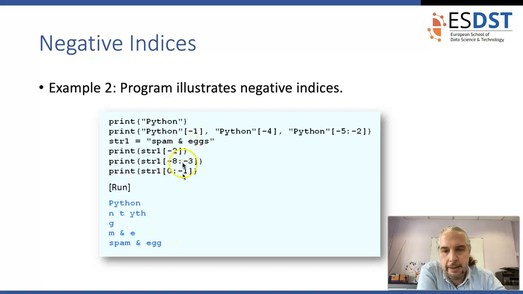You can see similar examples with spam and eggs. Pay some attention here. If I say start from 0 and go to -1, we mean print the string in its whole totality. So print the whole string. Start from the first character and go up to the last one. Last one though not included. So this is a very easy way to get rid of the last character of a string all the time. Because -1 is not taken, yeah? Careful. Last one not taken.